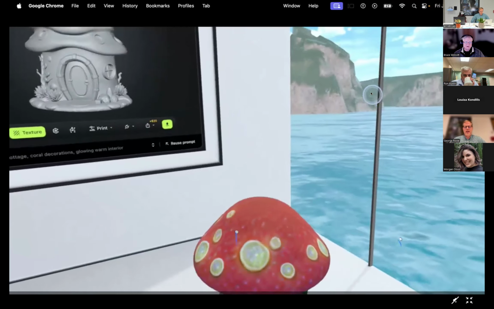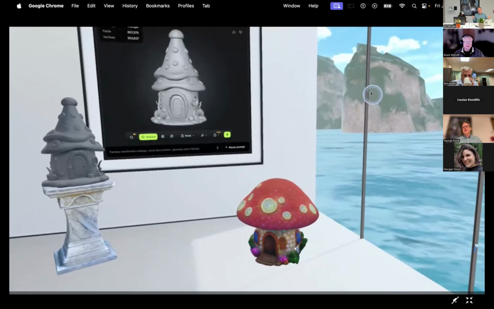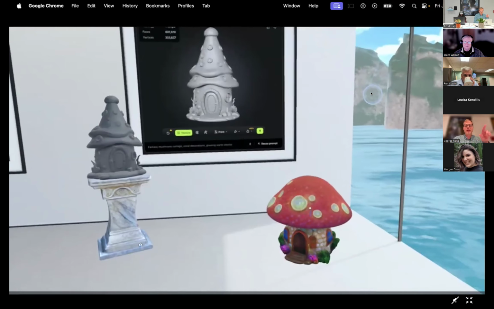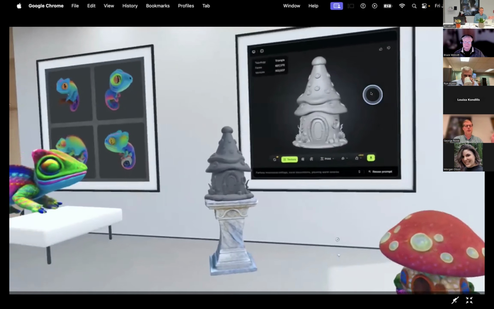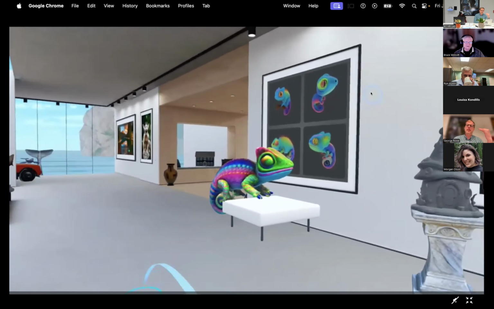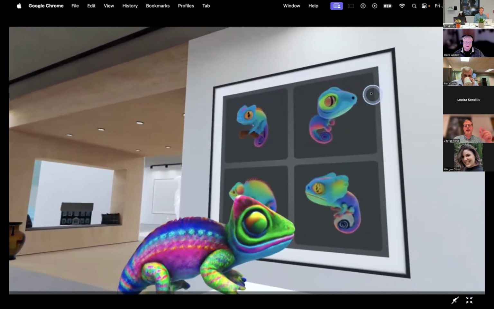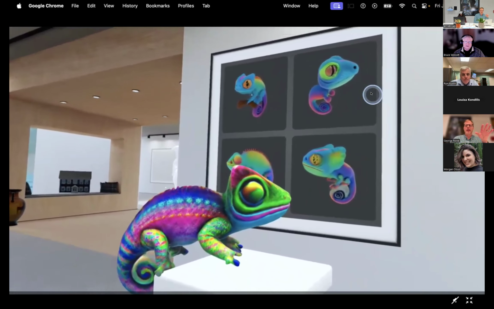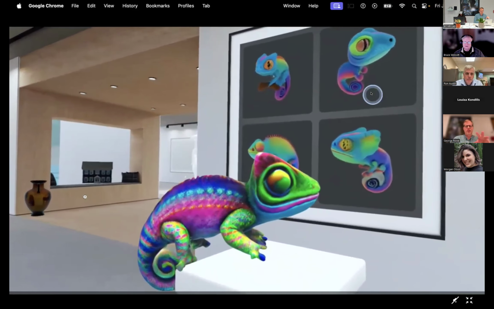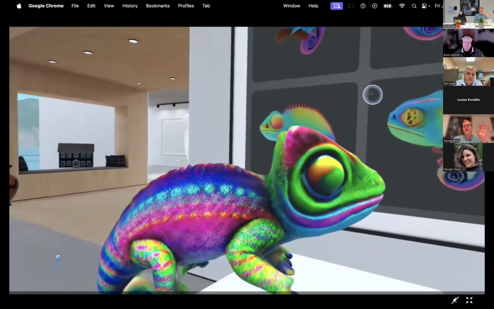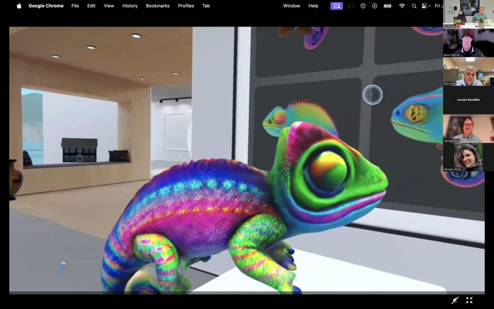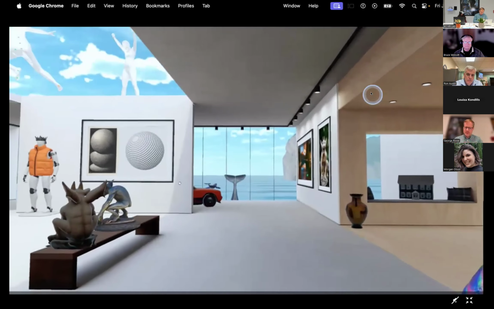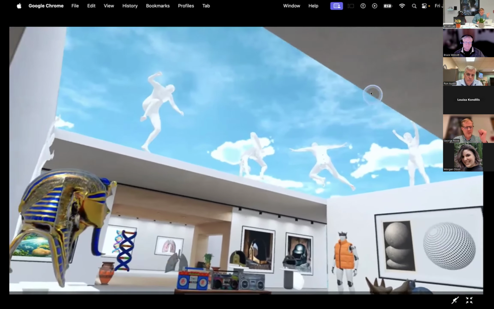And that little mushroom house my daughter made. We just used the same prompt, but she was like, no, we're going to go to that tool and put it in. She chose the image of 4. If you look to the left, you can see these 4 images on the gecko. Those are the 4 images that Luma would give you, and then you choose the best one. He's not there, by the way. I went back to make that image. Then you have another step where you make it high res. You can see how those are more flat, and then you get more texture and a little bit better product from the initial output. So that's the idea of garbage in, garbage out: make sure you have a good prompt, select a good image, and then take it to the relevant program.